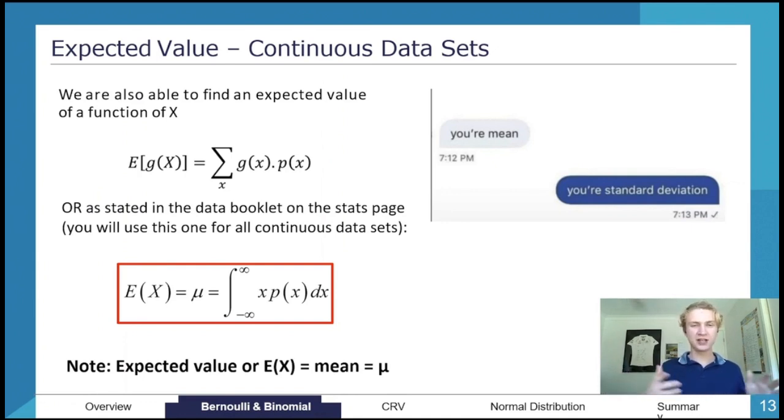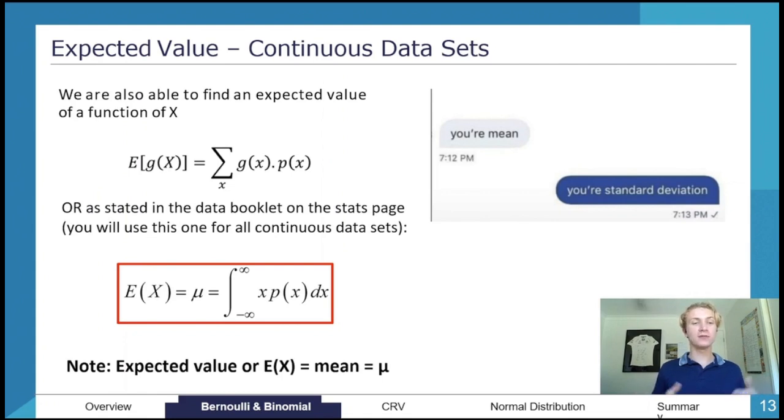This formula, essentially, what we do is we integrate between the upper and lower bounds of the function, p of x being the function here, the probability density function, essentially. And when we integrate between these 2 points, this is how we find the probability. However, to find the mean, we have to do this weird thing where we times it by x first. So p of x times x inside that integral in terms of d of x between the upper and lower bounds, which is often negative infinity and positive infinity. Sometimes we have multiple functions and then we break it up. This is going to be our formula, and you can find this in the data booklet.